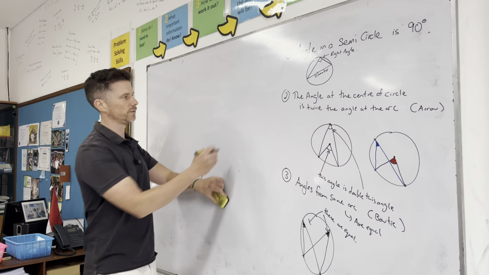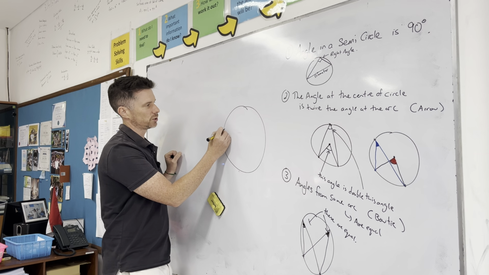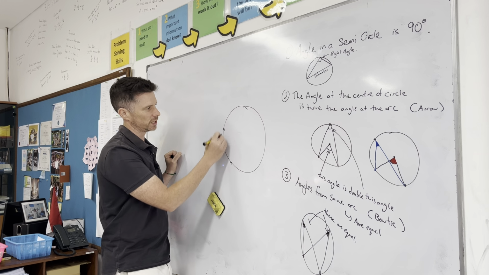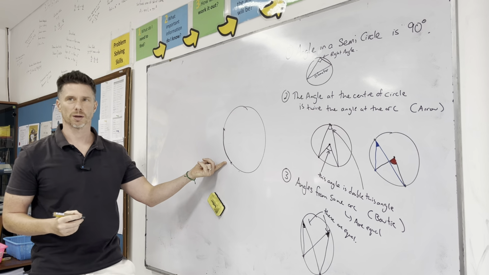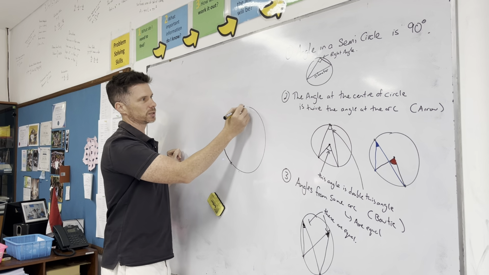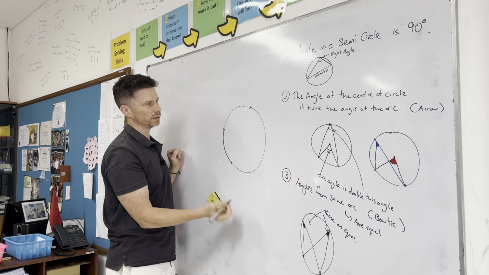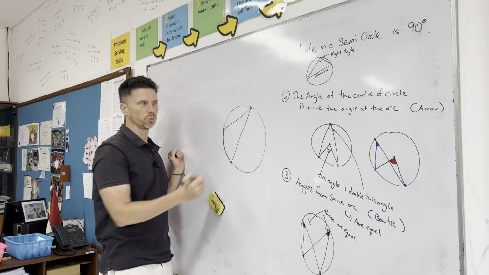I'll do another example of that. Start again. Pick 2 points on the edge. So this bit, between here and here, is called the arc. So 2 points on the outside. If I go anywhere on the outside with my next point, and I make an angle with the original 2, that's one angle created.